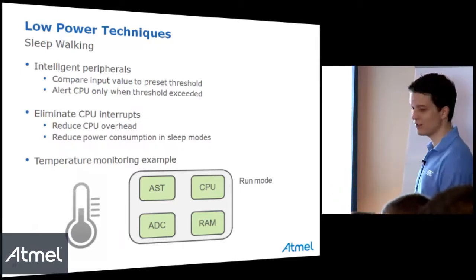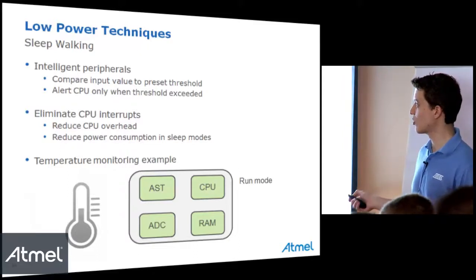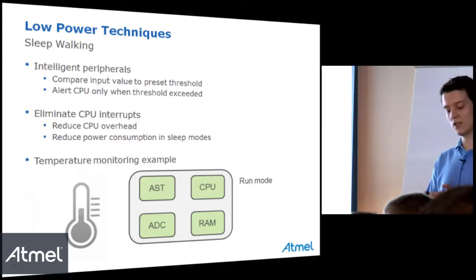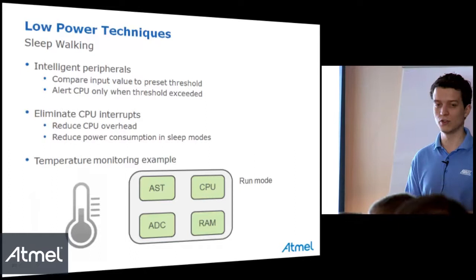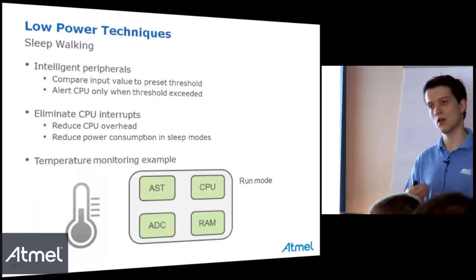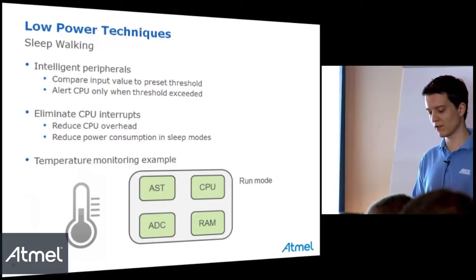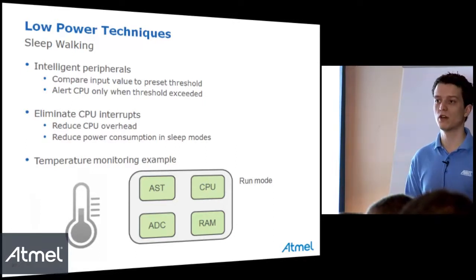In addition to this asynchronous detection, you also have comparison at the ADC level, or at the peripheral level. The ADC will take, for example, the result of its conversion and check if it is below or above a certain threshold. You can program this by software. It will wake up the CPU or not.